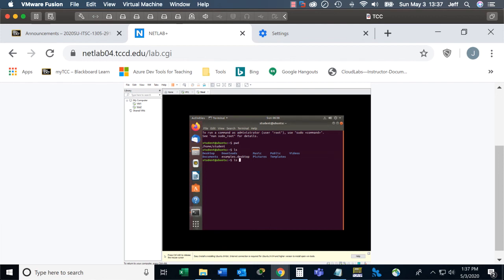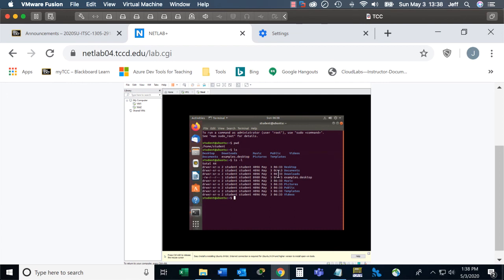I like to do ls -l because that shows me more information. It tells me if it's a D, it's a directory, and then the rest is who's got access, right? Read, write, execute, read, write, execute, read, write, execute, three times, and that's for whoever is listed here, right? This is the owner, and those first three attributes go to the owner. The next three go to the group, right? So this is actually a group, and then the last three go to anyone else, right?